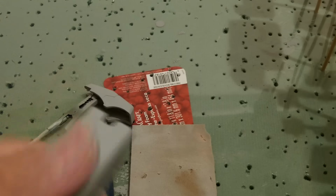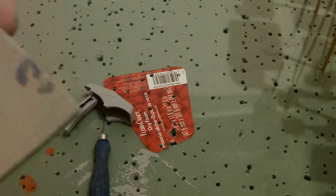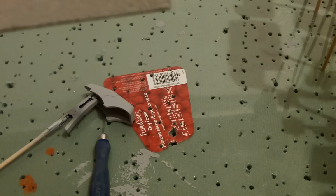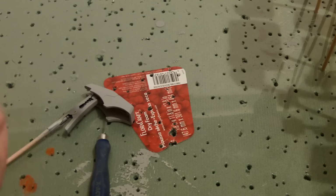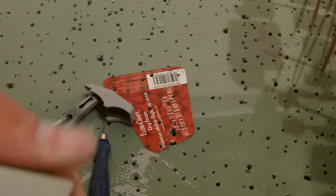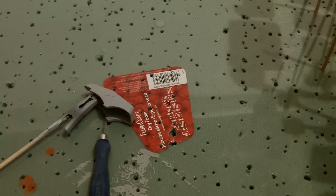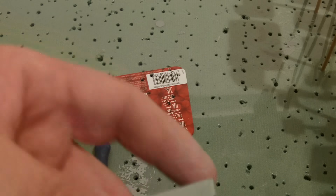So what I do is I take a 3M pad, the ultra fine or a micro fine, and I just go over it real lightly. I'm not really sanding the surface, I'm just buffing it out. Now this ultra fine pad has been used quite a bit, so it's not very high grit. This is equivalent to about 1,000 grit sandpaper right here. And this has been really used, so it's perfect for this step because Mr. Surfacer is not a thick primer.